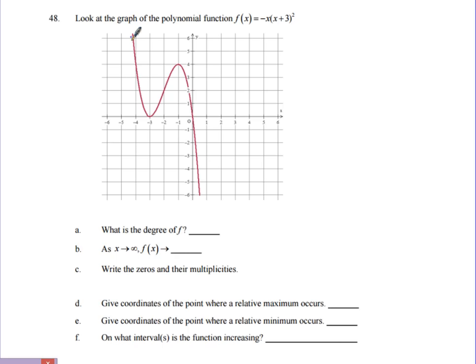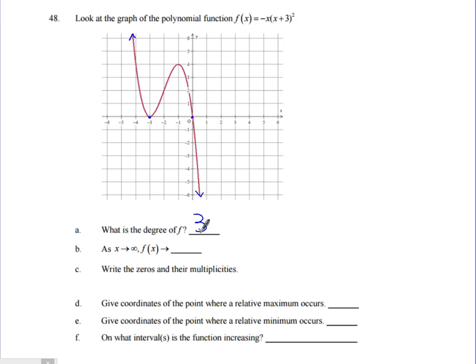I notice this graph doesn't have arrows, and I know that it keeps going, so I'm going to add some arrows on there. At negative 3, it bounced off the x-axis. That makes sense. And then at 0, it went straight through. It has a negative leading coefficient, and it's x to the 3rd power, so it has opposite end behavior. What is the degree of f? Now I have x and x squared, so in total I have x cubed. Because it's x cubed, I would say the degree is 3.